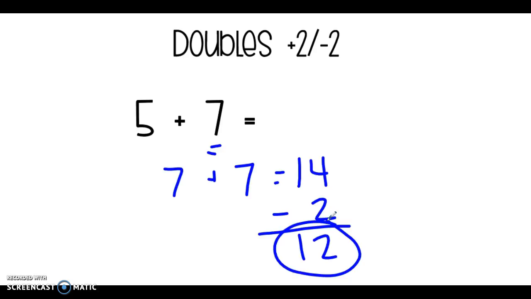Now this is just one strategy. If your child is more comfortable using their counting on strategy, using their fingers, that's absolutely fine, but we have found that a lot of them are able to use this strategy correctly, but I noticed that some people were getting confused on the homework because it's not something that we usually discuss outside of school.